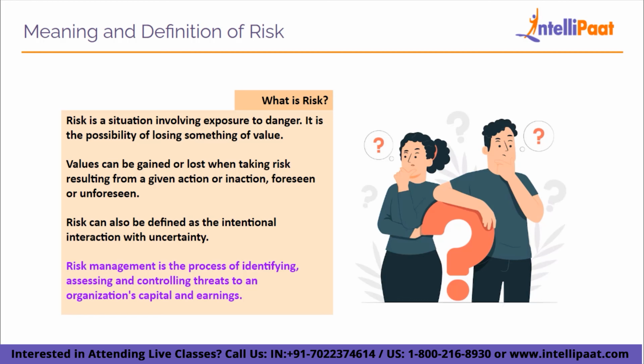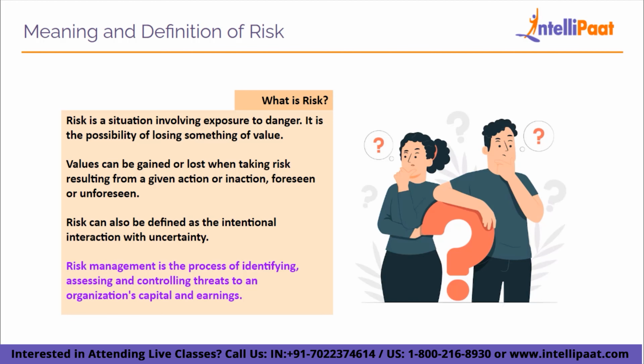Simply put, guys, risk is the chance that something bad will happen. And it is always important to be aware of the risks involved in any decision or action so that you can make informed choices and take steps to mitigate the risk. There are many different types of risk, including financial risk, physical risk, reputational risk, and operational risk. Financial risk is where you'll lose money, whereas physical risk is where you'll be injured or your property might be damaged. Reputational risk is where your reputation will be tarnished, and operational risk is where disruption of your business operations will happen. These are very simple and different types of risk.